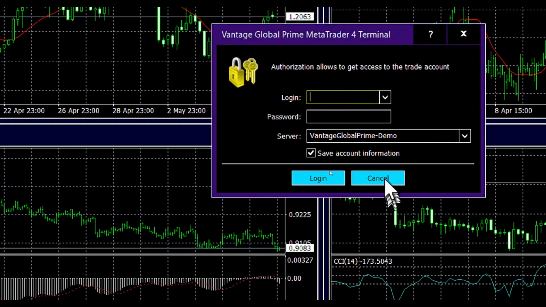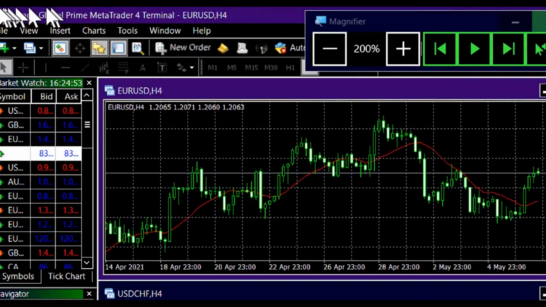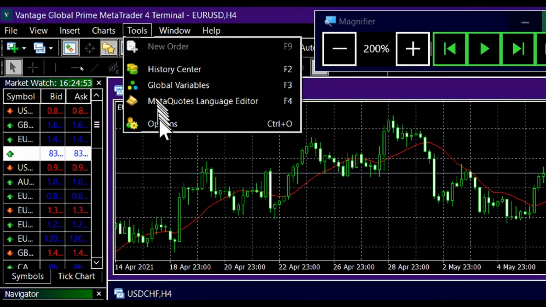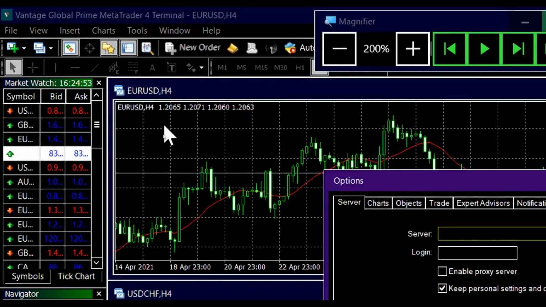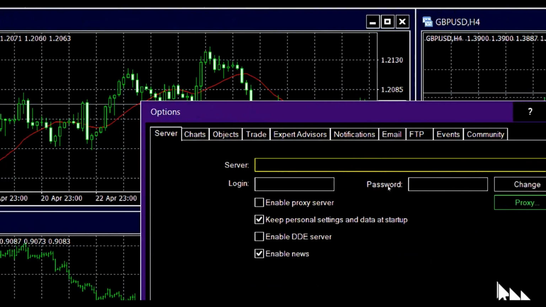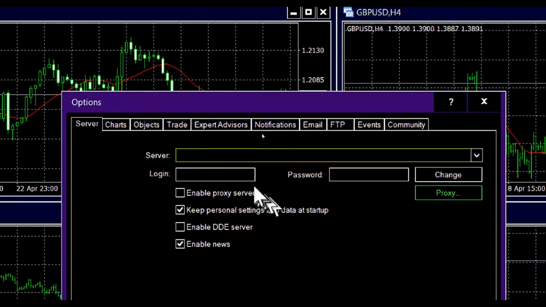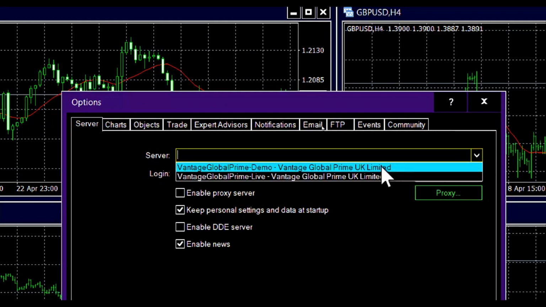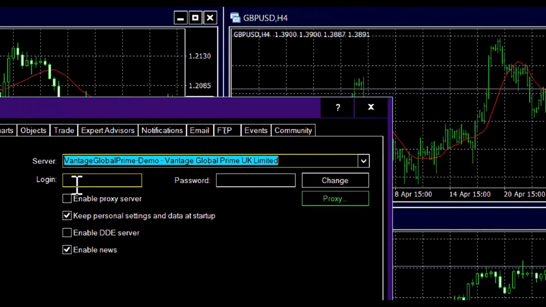So if it doesn't work, cancel it and go to here, go to tools and then options, and then enter the login details here, making sure that you've got the right server. Obviously this is a demo server, so I click the demo and then put in the login and the password.